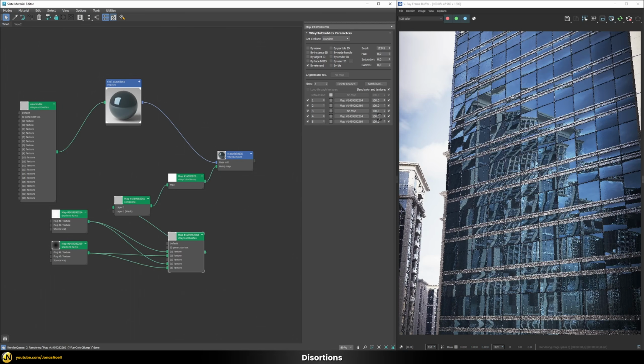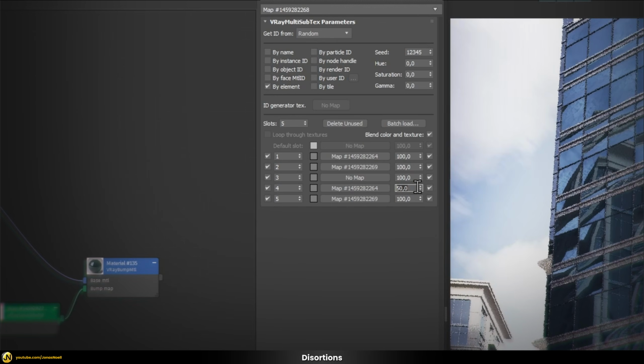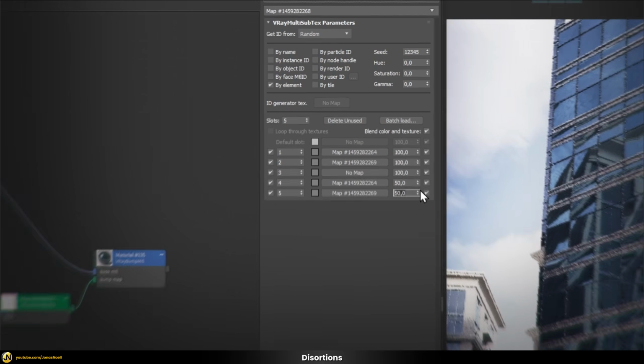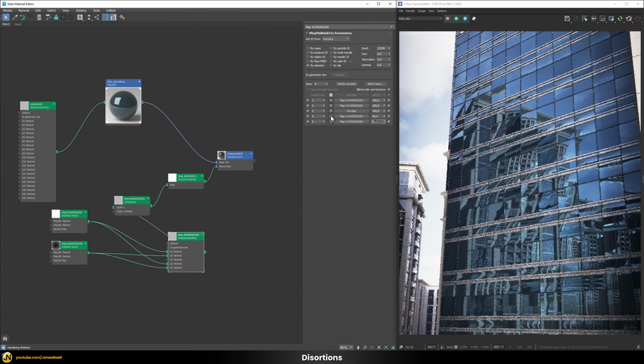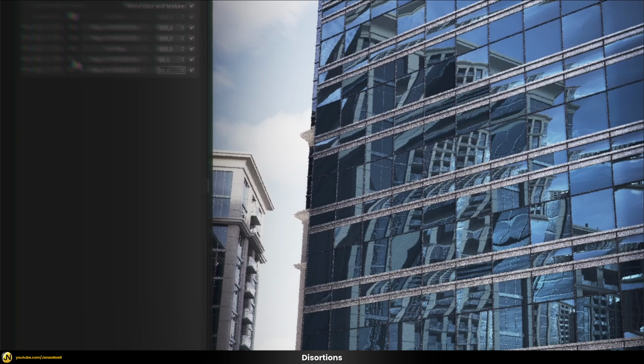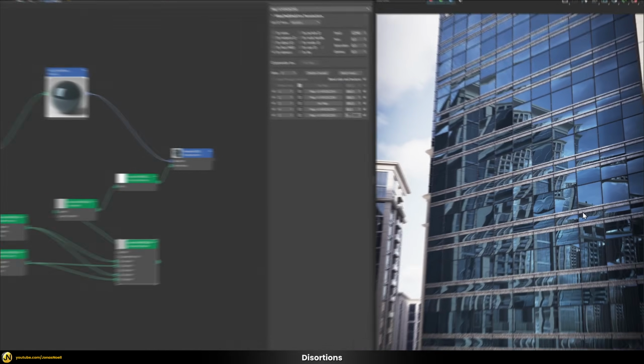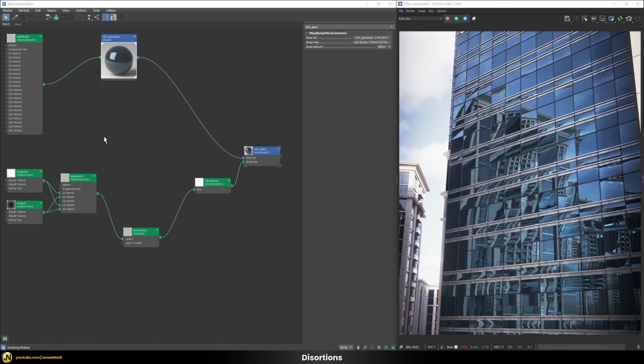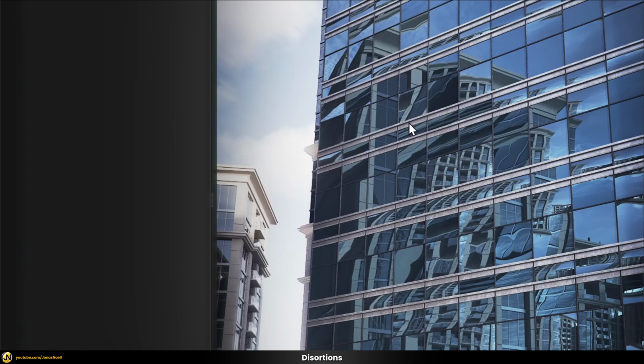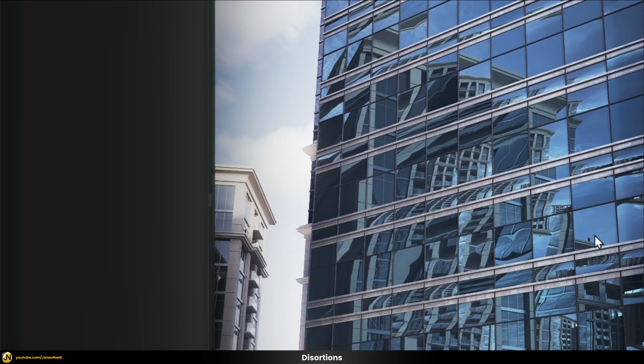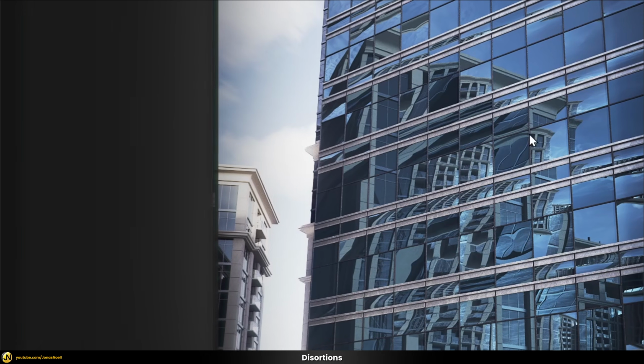And now instead of 100%, we're just going to use a value of 50% here. And then it's going to blend this map with this color value inside. And then we have some of the windows which are bulging much less than they were before. So now I went inside and cleaned up the node graph a little bit so that we have more room to add our next effect. And that's going to be some additional noise for every window here in order to further break up our shapes.